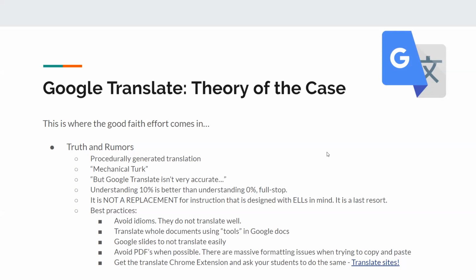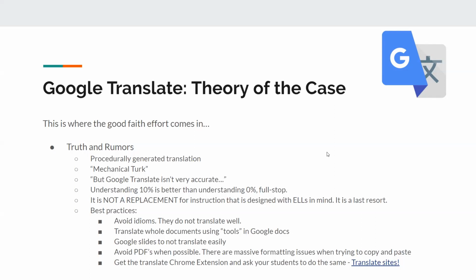Okay, I want to talk a little bit about Google Translate and the theory of the case with Google Translate. There's a lot of, so I see somebody asking, what question was that 2.5 the answer for? 2.5 to 3 hours a week is the estimated amount of work that we were recommended to give per credit-bearing course per week at the secondary level. I can't speak to the lower grade levels, but that's what my district, North Colony, has recommended to us. And my understanding is that number came from our regional BOCES, who in turn got that information from state ed.